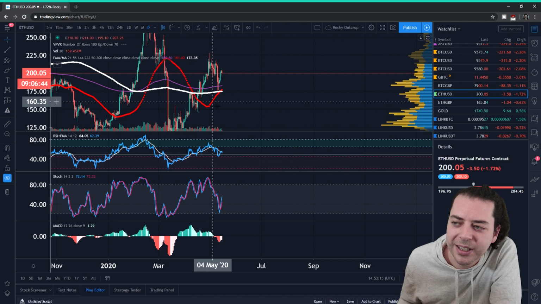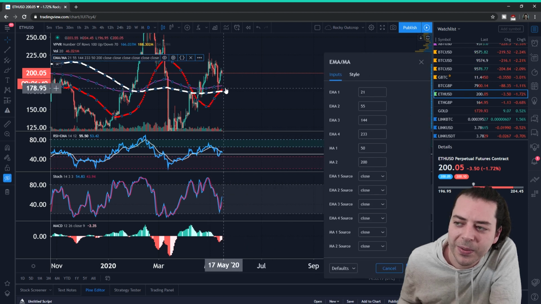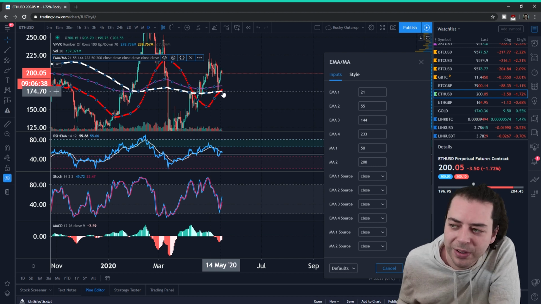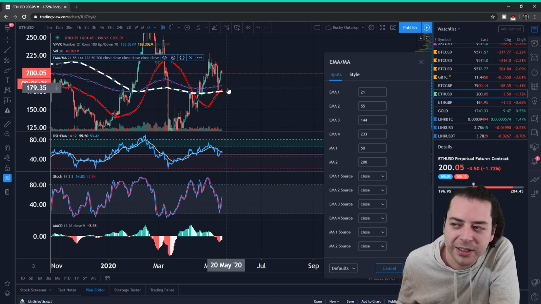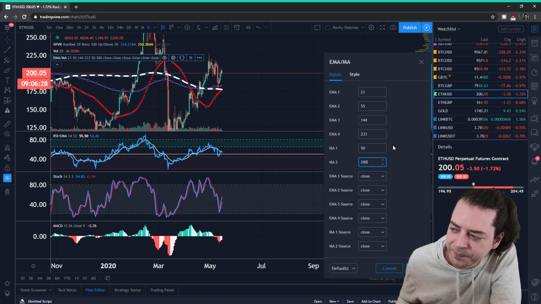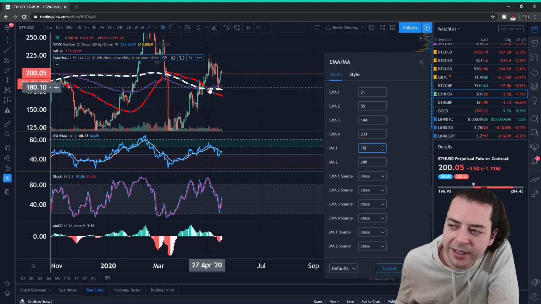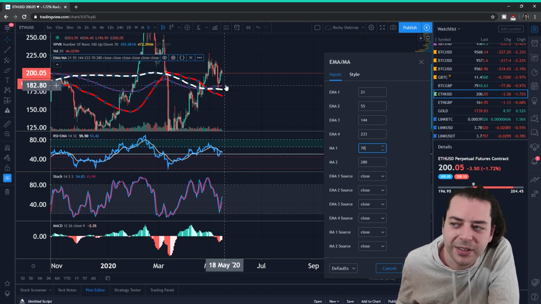But let's change it over to what we want to have it on, and point out, by the way, we had this golden cross on the 50 and the 200 simple, and since then we've not had the volatility we might expect around that area quite yet, but it's still early days. If we change it to 280 and change this to 70, so it includes the weekends, then you can see that we had a death cross over here, and we're waiting for this to pan out. It's come back down and retested 200 simple.